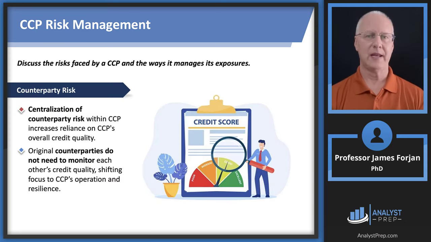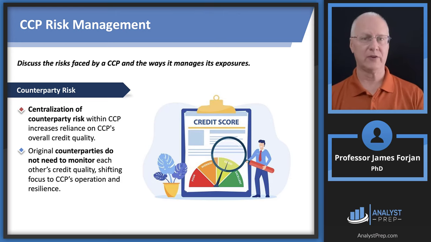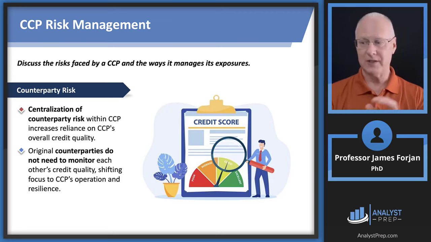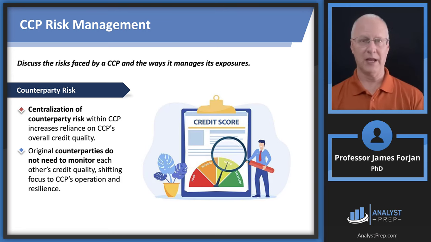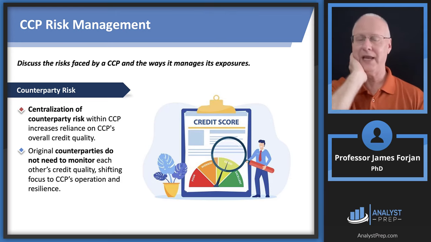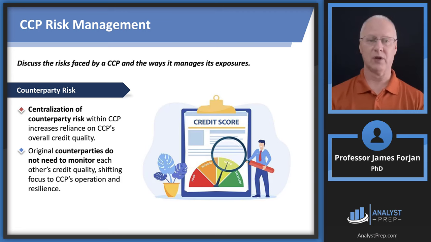It should be obvious, especially from a couple of those illustrations we had eight or 10 slides ago, that what we're doing now is transferring this counterparty risk from all of the parties out there to the central counterparty. So this is that first arrow, diamond point there, reliance on the CCP's overall credit quality. What did I say earlier? If I wanted to be a central counterparty, I would have to put up more than just my John Deere tractor in terms of credit quality and income needs and all that kind of stuff. So all of the counterparties really don't need to keep track of each other, but they need to keep track of the central counterparty.